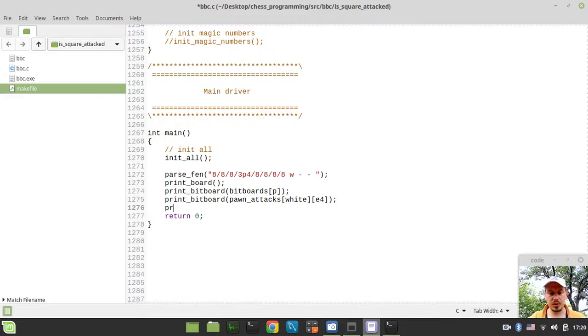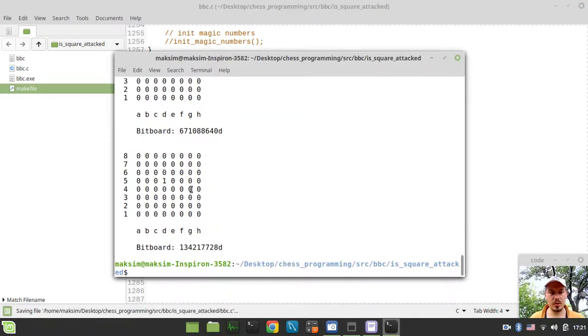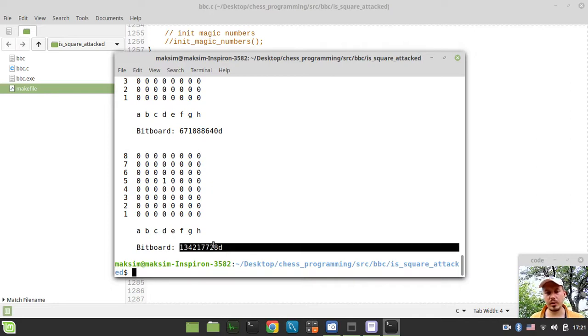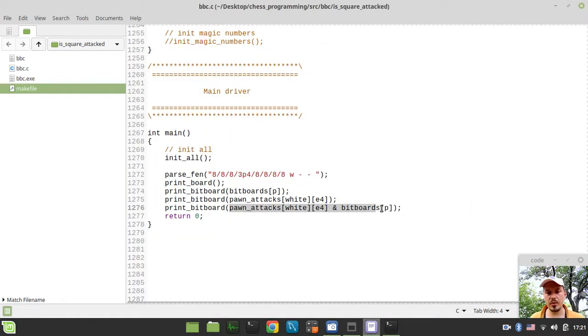So if I print the bitboard using this white pawn attacks and bitwise AND it with the bitboard of the black pawns, it gives me this bitboard, and obviously this value means true. It's not 0, it's an unsigned value, so it's a non-zero value, which means if we evaluate this expression, it would return true for us.